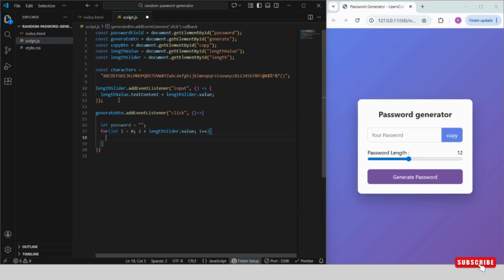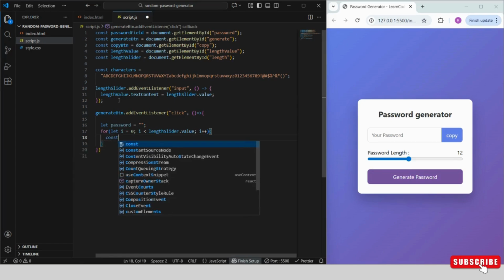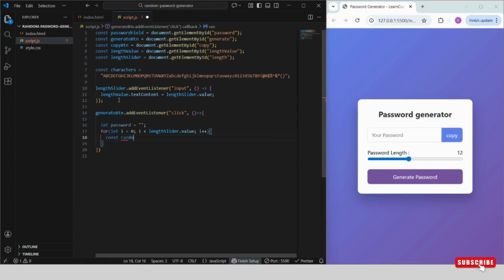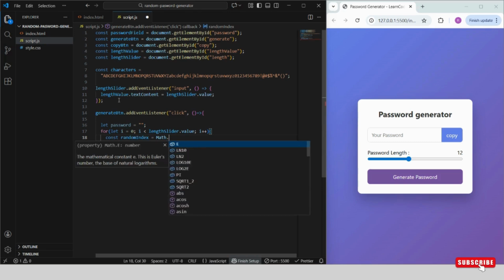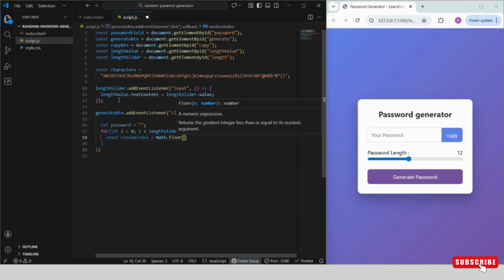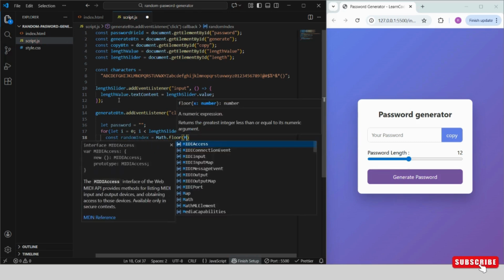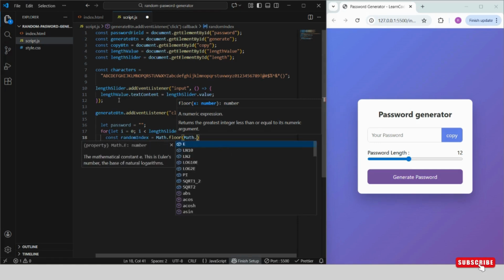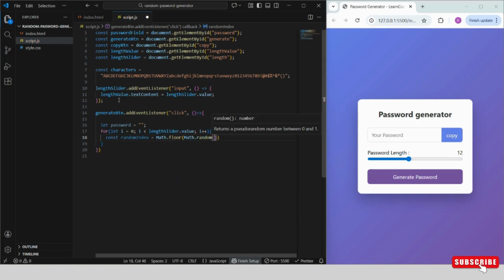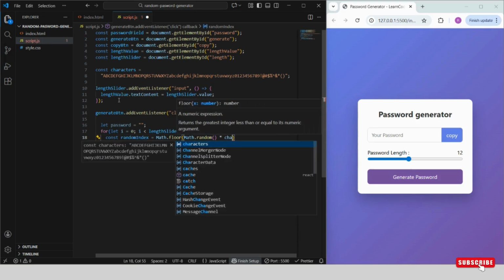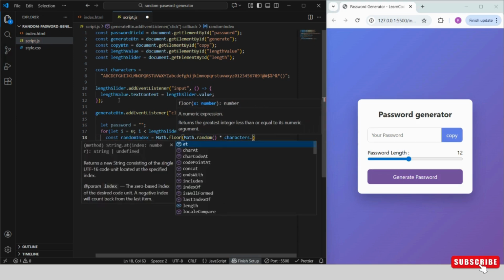Inside this for loop, we will add const randomIndex equal Math.floor. Inside this, we will add Math.random times characters.length.